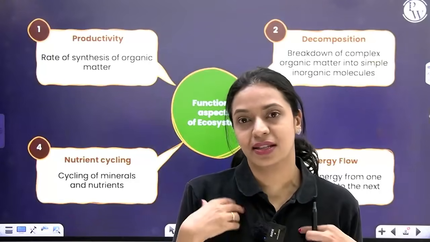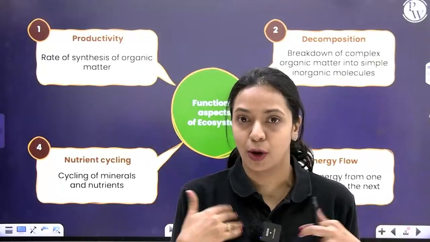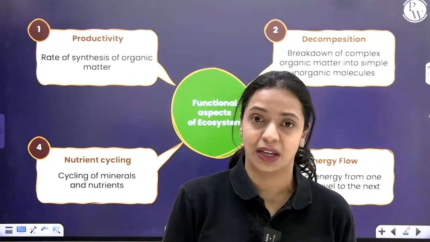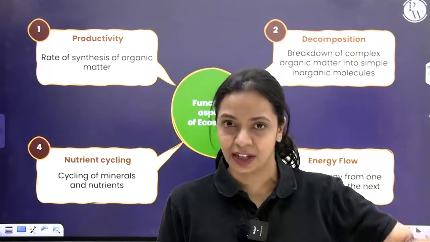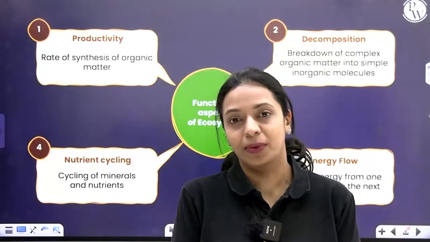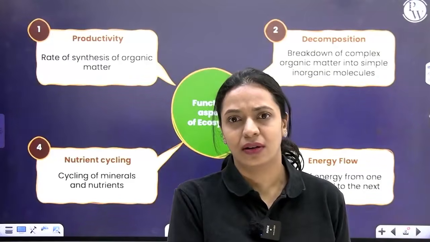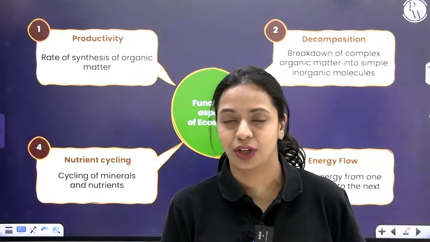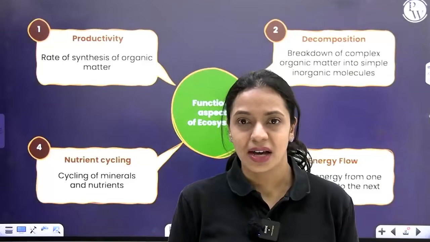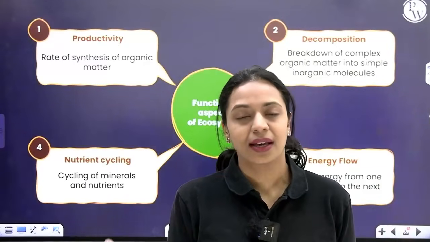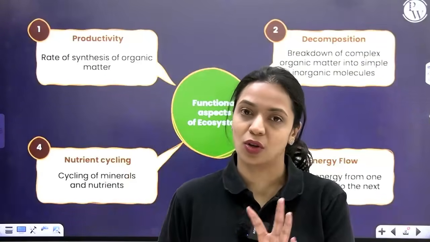So in nature, every organism, even plants, are photosynthesizing, synthesizing food. We are synthesizing DNA, there are proteins that are forming inside our body, we are also synthesizing something. Take a microbe for example, even in its body, some things are getting formed, like it's probably building a protein, creating or replicating its DNA, making a new DNA molecule. So some organic mass is getting synthesized in all of us. The rate at which it happens is called productivity.